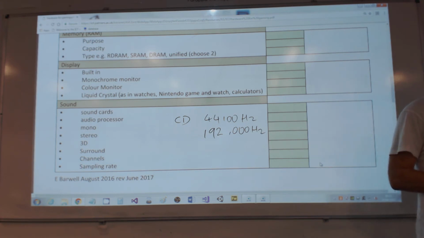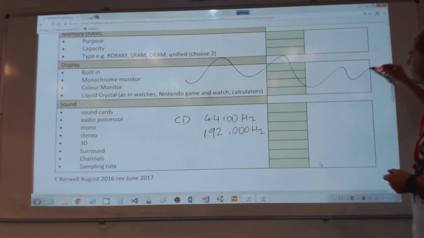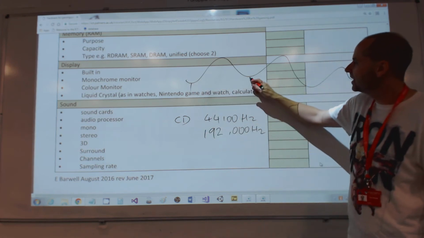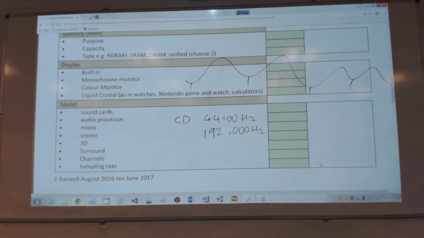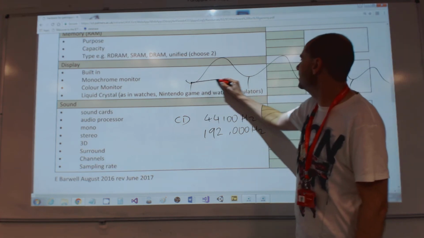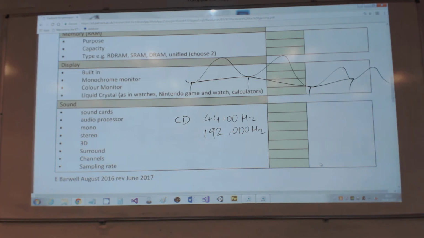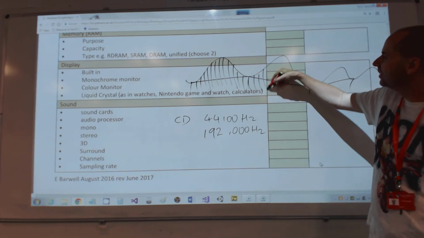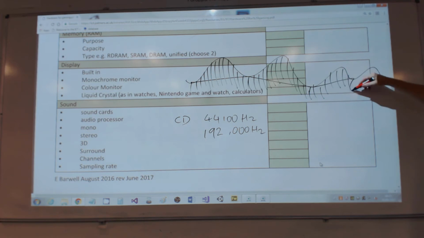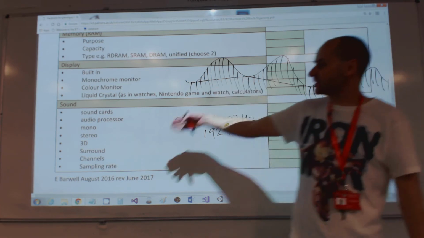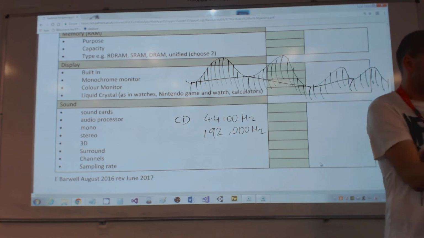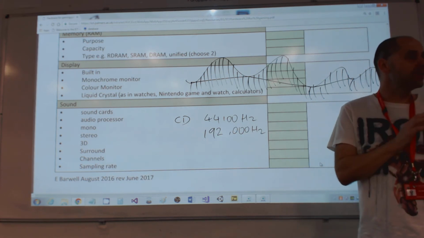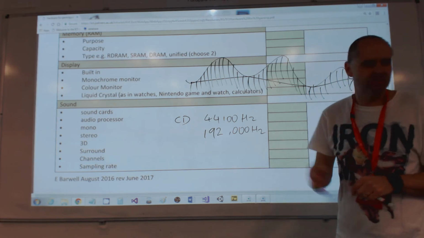The more samples you take, the more accurately you can represent the sound waves. If you were to sample there, there, there, and there on that sound wave, all you would represent in the computer is that shape. So you've been missing out very important frequencies, and it wouldn't sound the same at all. If I take more, I can't get it exactly, but the more I take, the more accurately I can represent the curves of the waveforms of the sound. But the more I take, the more memory it takes up, and the faster the audio processing system has to be to handle that data. So there's a trade-off, quality over space taken up, which there is with a lot of things in computing.